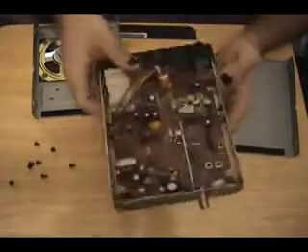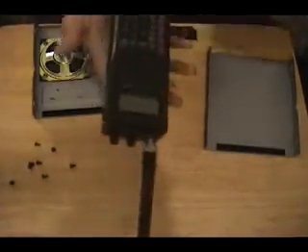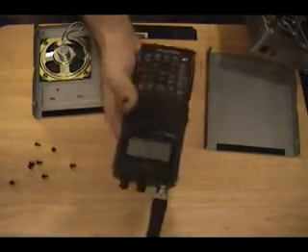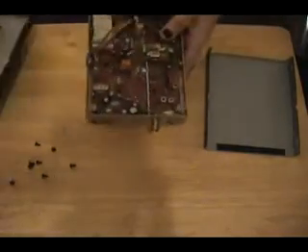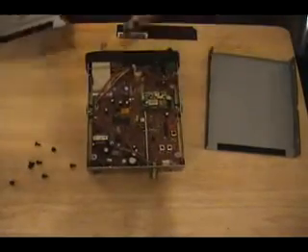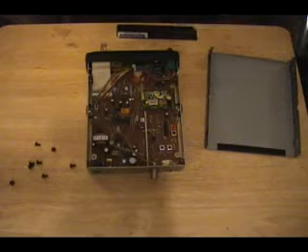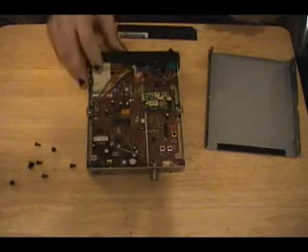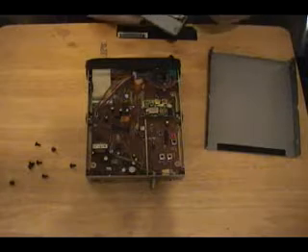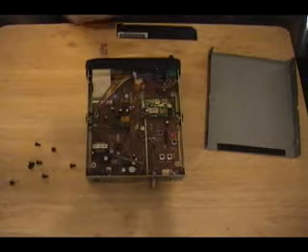There's a lot of unpopulated space in here. If you're using a radio like my Pro 95, you're not going to have much room to do that. Newer radios are going to have smaller outline chips, so you might want to open up your radio and check out the size of all the components inside and have some decent soldering skills. Although if you saw episode two and you've been practicing your soldering, by now you should be more than adequate enough to do this mod.